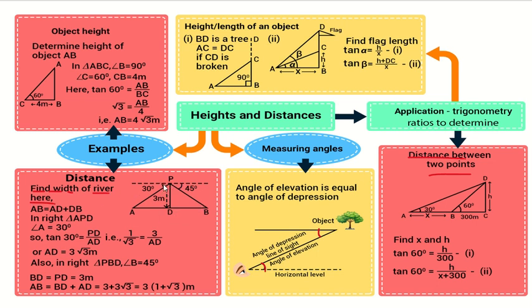One of the triangles they have given. If this is 30, this is 30. So where will you get 30 now? Here you will get 30. Same way, this is 45, so obviously here you will get 45, and here you will get 30. Based upon this, you can find out your value. Then the object height, how much the height of the object is, they can ask you like that. So majorly, applications of trigonometry can be asked in heights and distances.